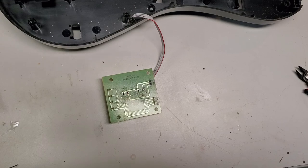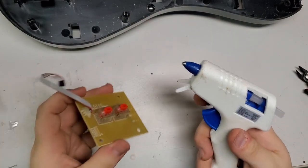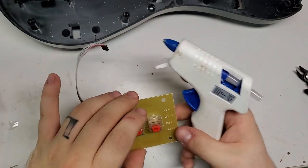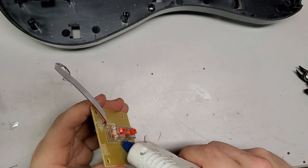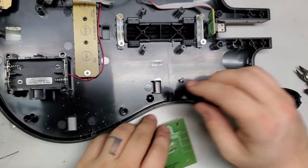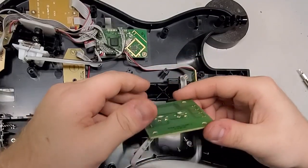Alright, I'll be back in a sec. Alright, and the glue gun is heated up. I used to have a professional, awesome, giant glue gun, and I have no idea where it went. I also lost a jigsaw, a drill. I lost a bunch of power tools. Alright, so back to this. God, I'm a nice person, but I'm also a jerk sometimes.